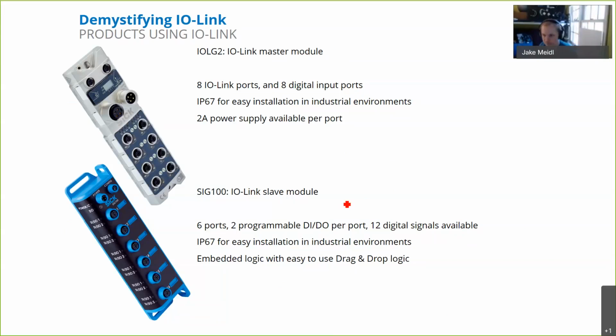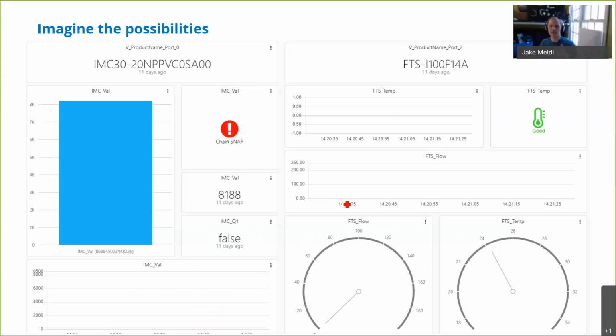Okay, I said a little bit earlier too, we've got to work together to figure out where the real benefits of IO-Link are. We could throw stuff at the wall. We could show you a whole world of possibilities. This is a dashboard that isn't a SICK specific dashboard or a software program. We can run this on Amazon Web Services if we want to. But we can link sensors to the dashboard, and then you can monitor that information, look at the history.